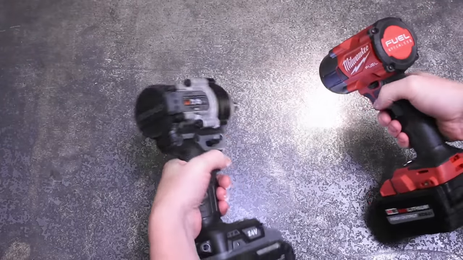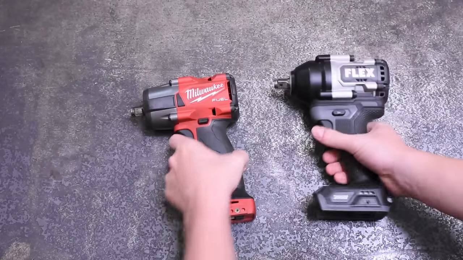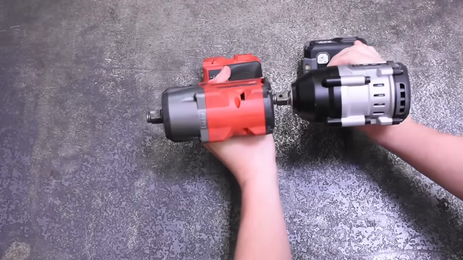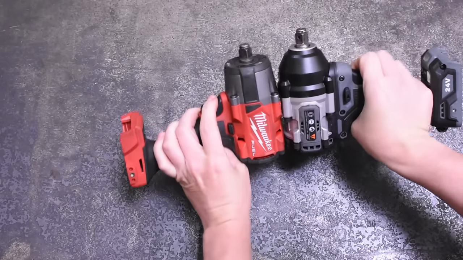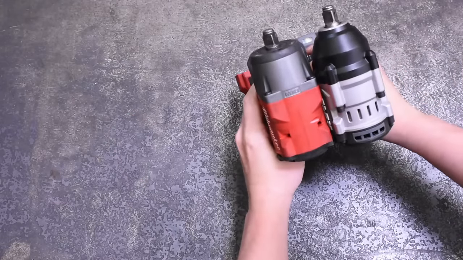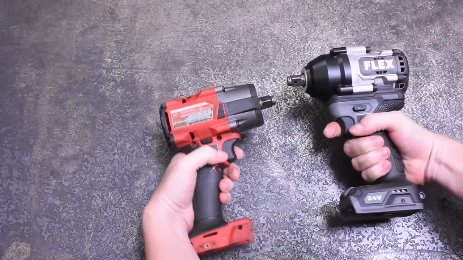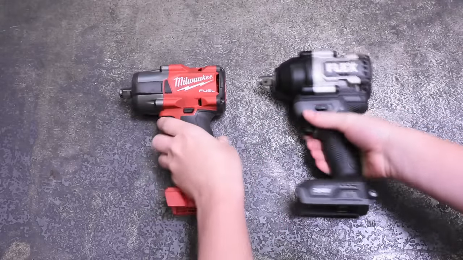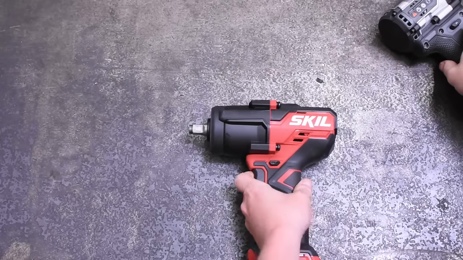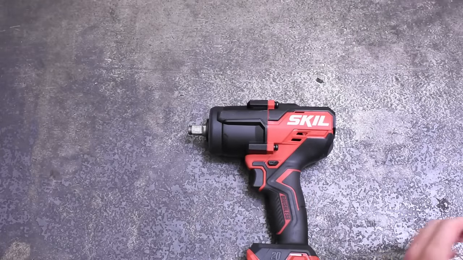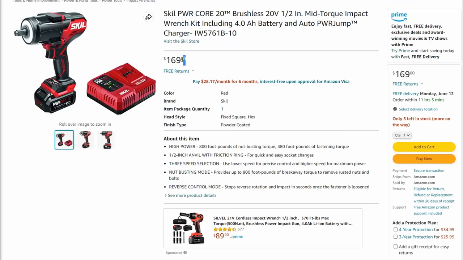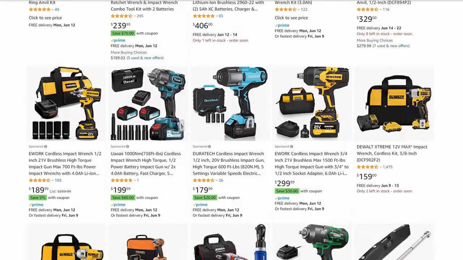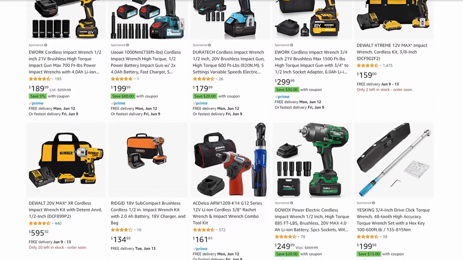I mean, if it had sucked or just sort of been meh, we'd be happy to show you that. And it got hot, like quite hot, but never slowed down like some of their other tools sometimes do or need to. The new Flex has got to be one of, if not the all-around mid-torque to beat right now for someone who already owns a high-torque. And the Skil is sort of just sweet. For 130 bucks, this is going to do most of what you throw at it. I mean, this is pretty much no-name Amazon brand impact pricing when you look at their kit price, but from a brand you've heard of with performance that's all there.